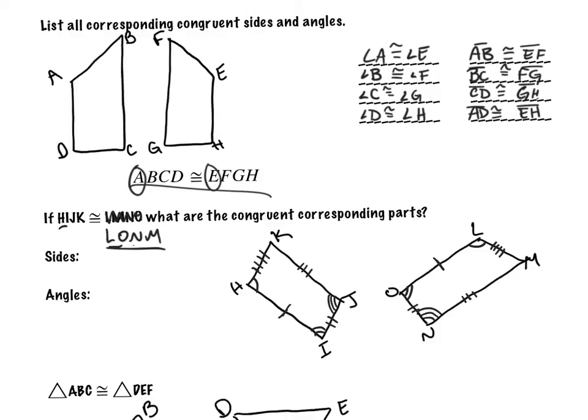Once I start getting more than 3, it gets kind of messy. So sometimes you'll see that half circle with a tick mark through it, and that shows you that those are also congruent. The basic idea is that whatever marks I use, I'm just looking for the same on corresponding parts to tell if those are congruent. All right, we have a few examples to look at, and then you'll have lots of time in class to work.